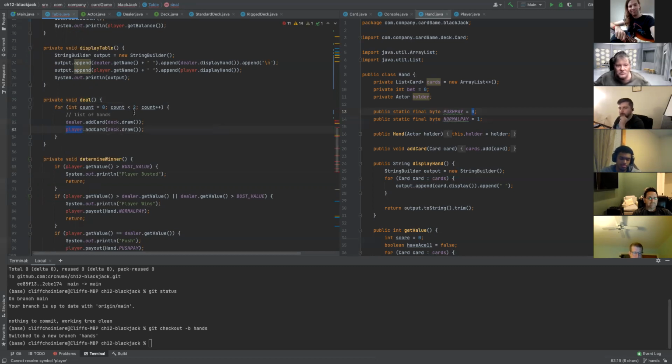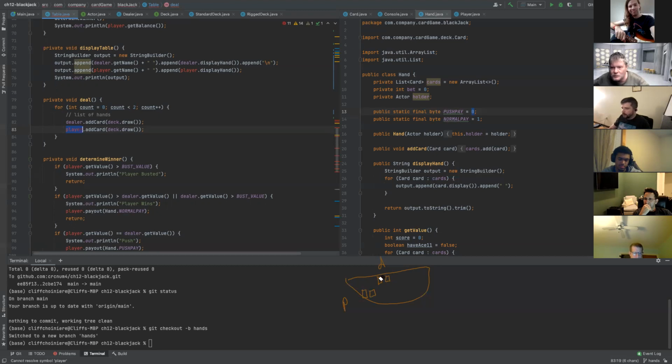So what we want to do, if we remember correctly, how are we dealing the cards again? Let's make sure we have our sanity check in. We have our little half moon here. Dealer's here. We have a single player here. How are the cards being dealt right now? First to the dealer, then to the player. How many cards? One card for the dealer, then one card for the player. Then one more card to the dealer. Yep. All right, so we got that.